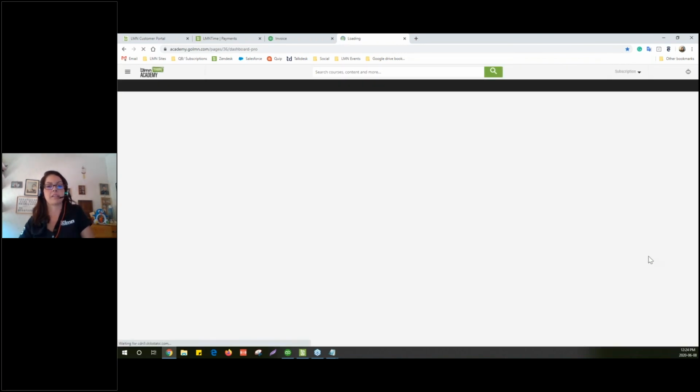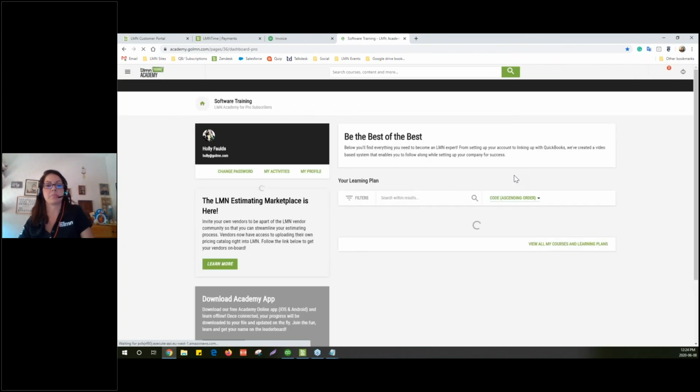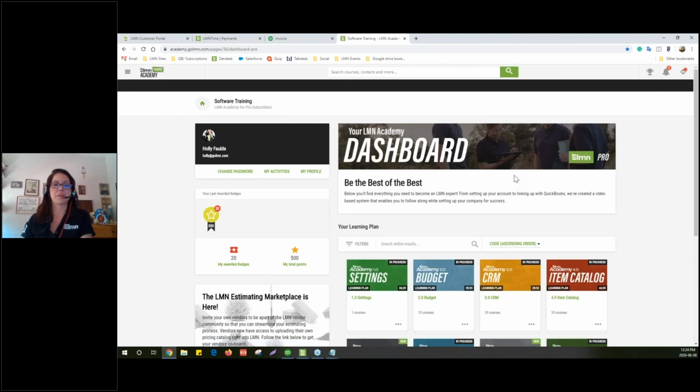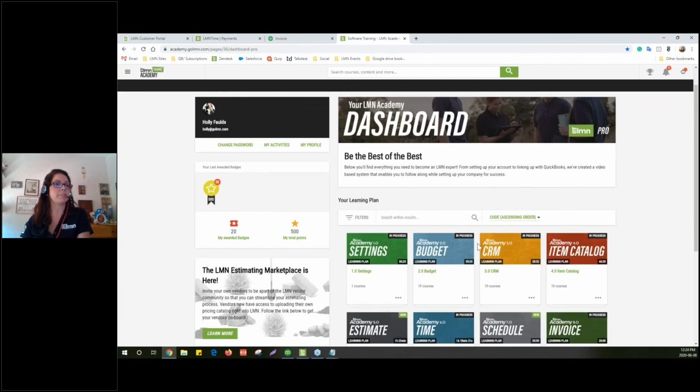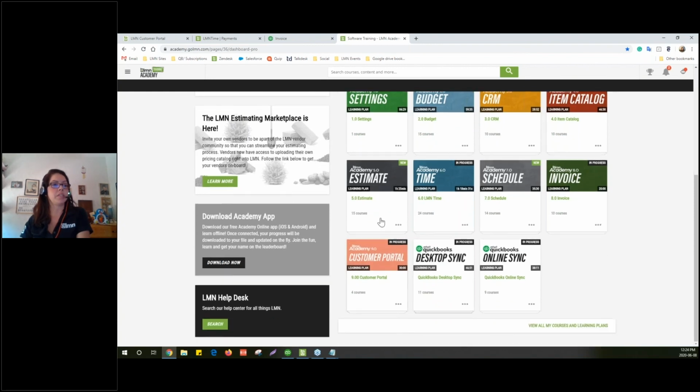I'll just log in and show you some of those menus. In addition, we do have our help desk, which both are available within your LMN account. Under the bottom left menu, there's the help desk as well as the LMN Academy. So if you're looking for information about invoicing or the customer portal, you'll find information in regards to payments in either of those learning courses, in addition to QuickBooks Online and QuickBooks Desktop.